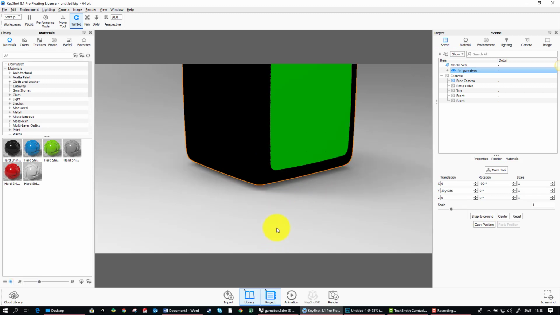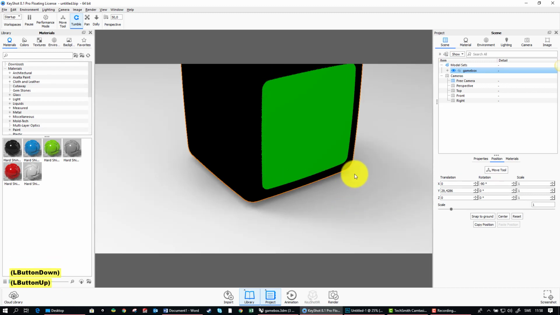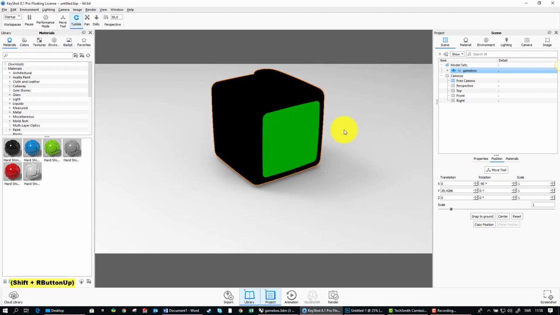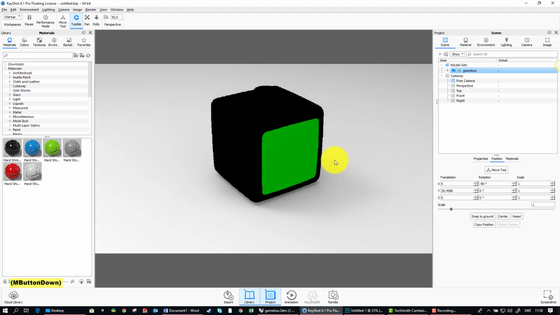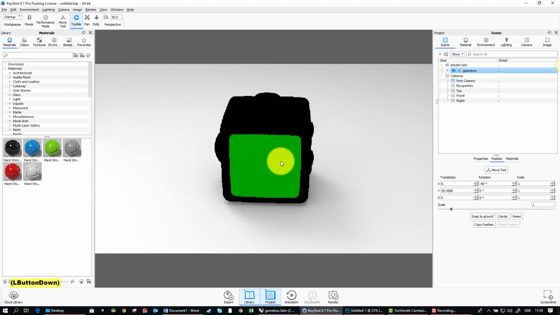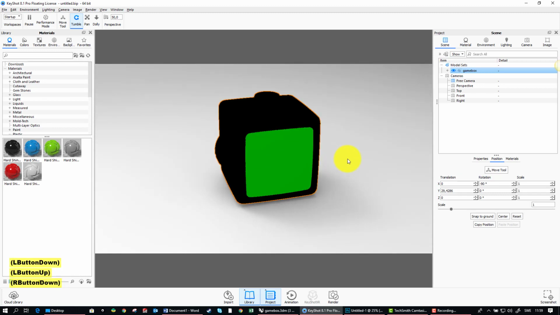That will move all the contents above the ground plane, so it looks nice. I can scroll out and pan, so now I'm holding the middle button down. I can turn around by holding the left button, like that.